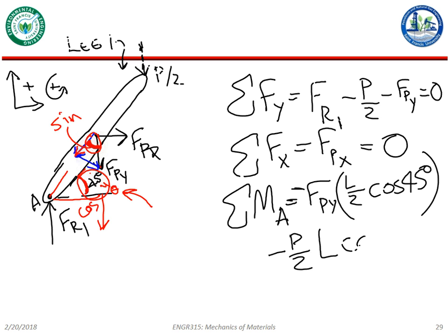Sounds good to me. L cosine 45 degrees, for the same reasons why we had cosine of 45 degrees on the last one. Both those forces are in the same direction, therefore the perpendicular component should also be found by multiplying by the cosine of 45. Are there any other moments? Okay. So what does all this equal? Right. All right. Now this one we can work with, right? Because we only have one unknown in that equation. So if we solve that out, what do we get?